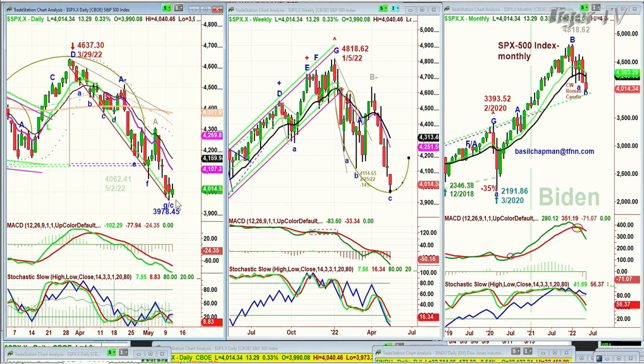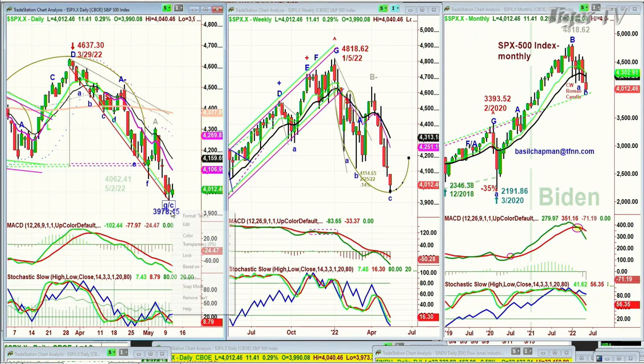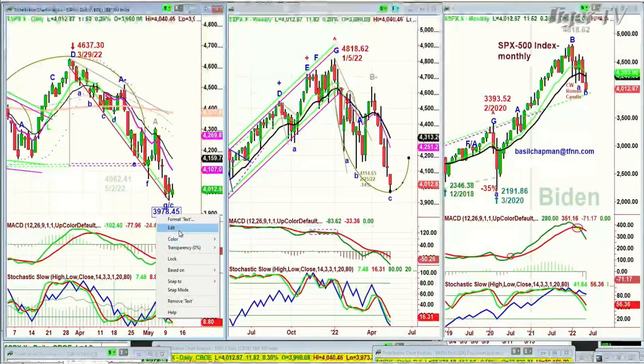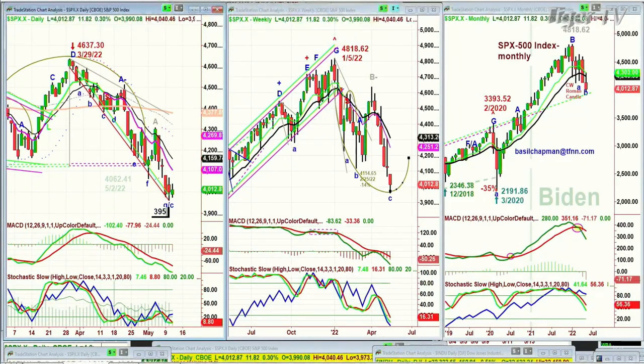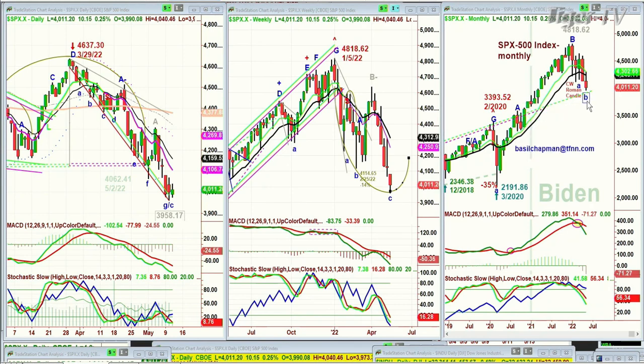We're looking at the S&P. Off the low. It hasn't taken out the low of yesterday, which was 3958.17. I have some questions about Chapman Wave on the way down. Is it as accurate as on the way up? And the answer is the notations and everything absolutely there. Maybe the interpretation — my interpretation sometimes isn't necessarily 100%. But everything here — I said sell signal. We went to a sell mode in the Dow. The Dow is still in a sell mode. The S&P is in a sell mode. The monthly, weekly charts are in sell modes. And we will know very soon whether we're going to get a sell signal in the monthly charts.